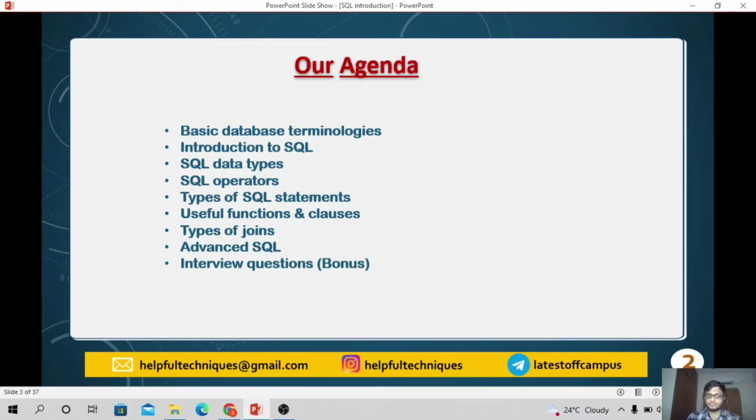So as we discussed earlier, today we'll be discussing a few of the basic database terminologies before moving to the SQL concepts. Because if you are new to the database or SQL field, then you will not be that familiar with the various database terminologies like table and rows, what is alias, and schemas and all. If you are not familiar with these terms, then later you will not be able to understand them whenever we use them. So today we'll discuss a few basic database terminologies so that it will be clear to you throughout this tutorial, right?